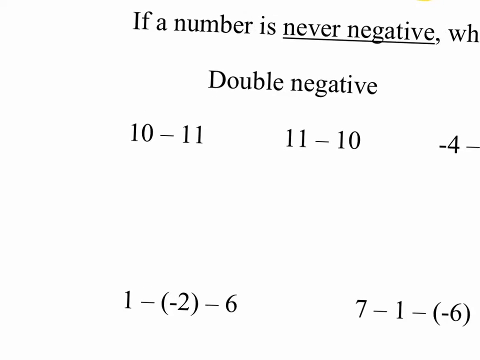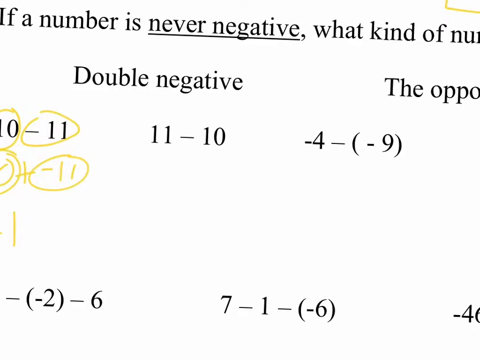Alright, so let's look at this. So now we're doing some subtraction, right? So I have 10, okay, and then I have a -11. Take the sign that's in front of it. We can rewrite this as an addition, right? So 10 plus a -11 is the same exact thing as 10 minus 11. So, and then it's just like above. So I have 10, -11, opposite signs, we subtract, so I get 1. 11's bigger, so I keep that negative. Okay, same thing. 11 minus 10, you guys should know just by looking at it, is 1. But if you don't know, we can do 11 plus a -10.